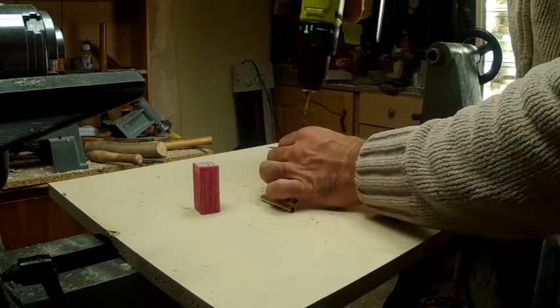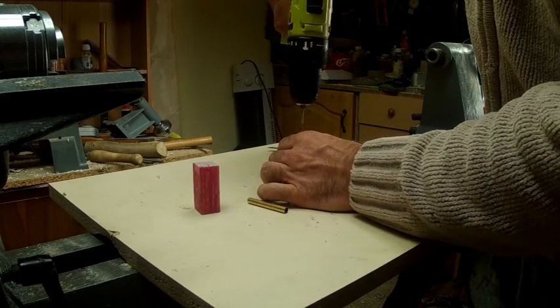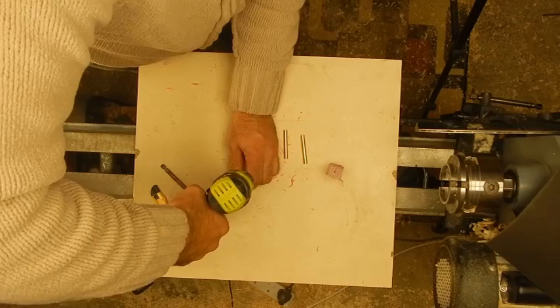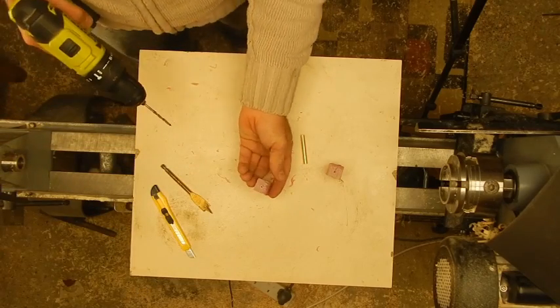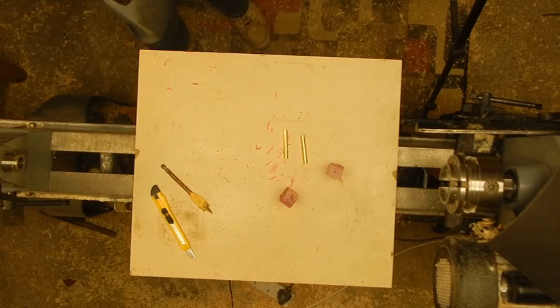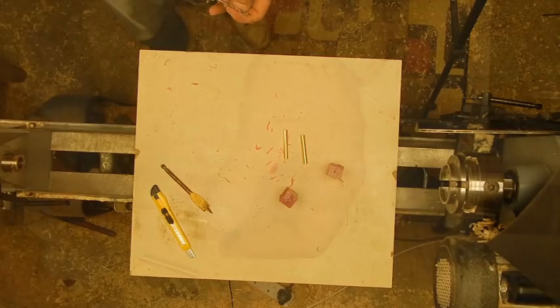And as you can see, it's going in there and it's not melting the plastic because I'm not letting the friction build up. Yeah, we're through. And we're not too bad. We're not bad off centre on that one. And then I repeat the same thing just with bigger drills and just work my way through.